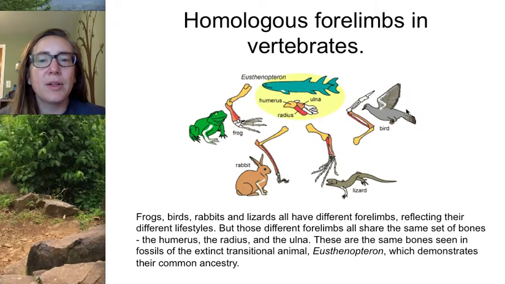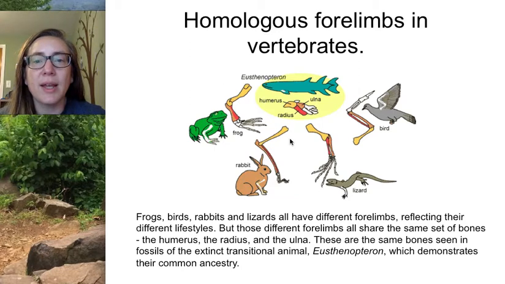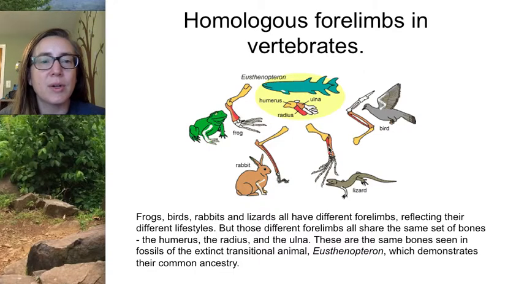Homologous forelimbs of vertebrates, like I said, are a very good example of a homologous structure. This would have originated not just in our mammal ancestor, but the ancestor to all tetrapods, or four-legged animals. We can see this in fossil evidence of those intermediary species that came from water to land with those 4 different appendages.